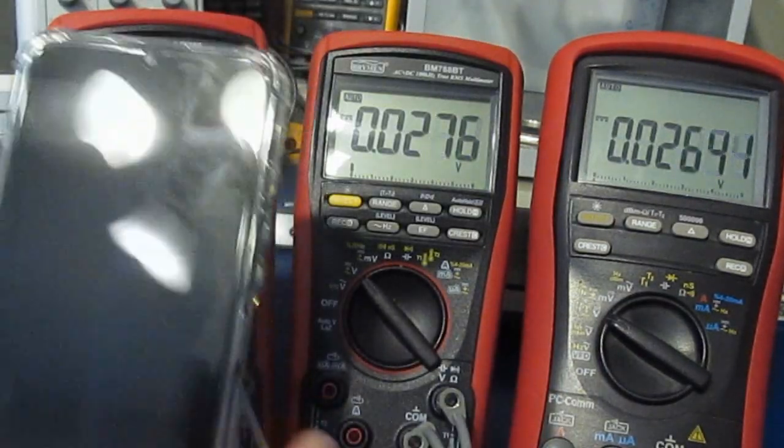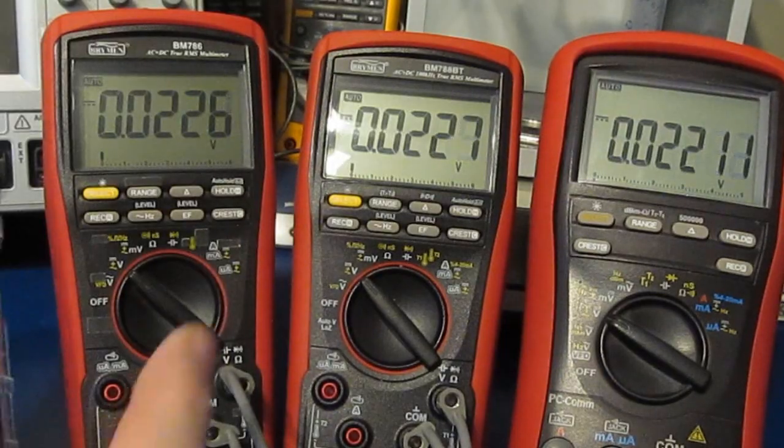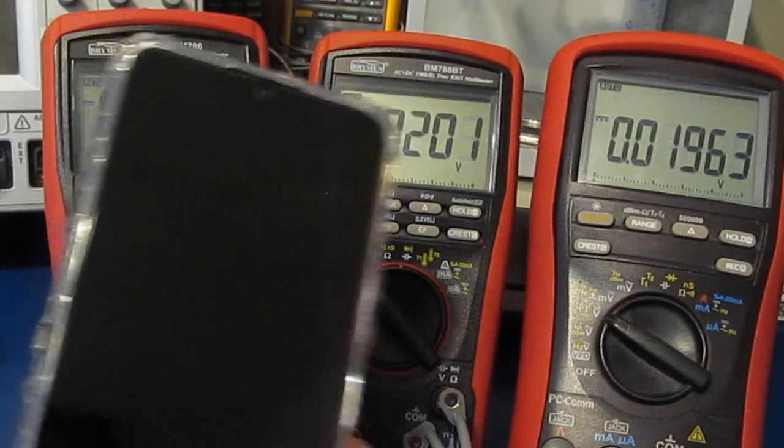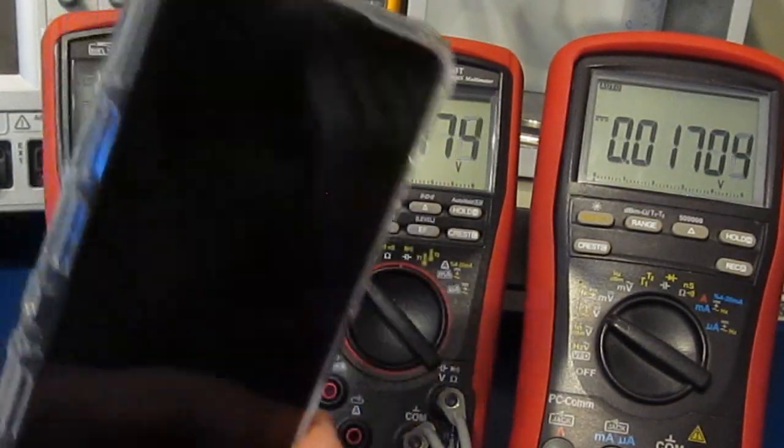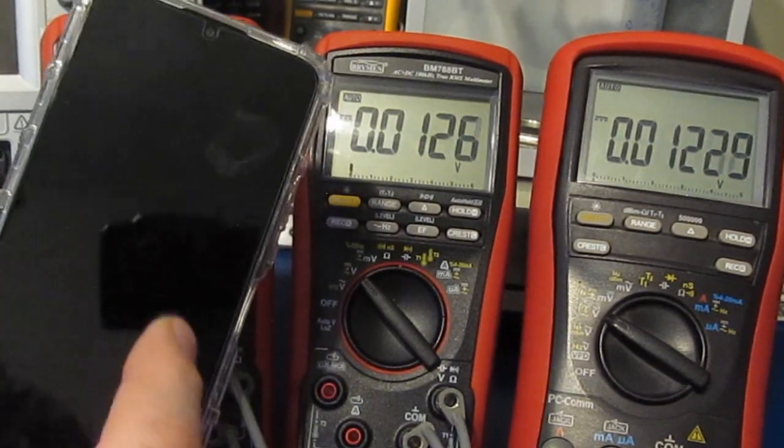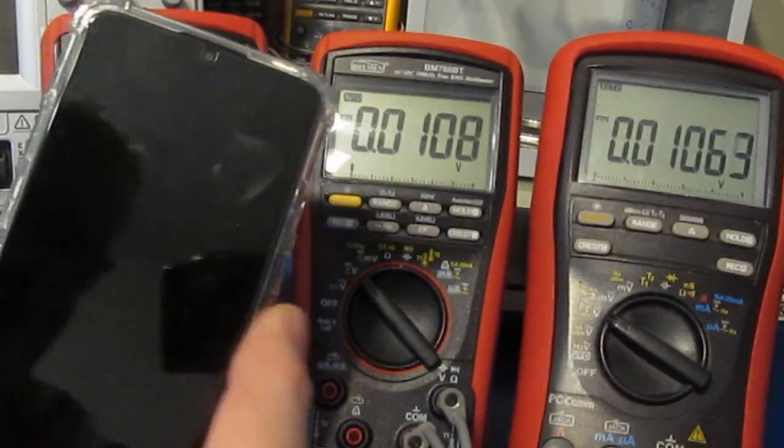So one of the things that has also happened is because I'm having a problem with this particular cell phone connecting to the meters, Brymen has purchased this exact same telephone to try to replicate the problems that I'm seeing. So I'm hoping that I'm going to see an update to their Android application pretty soon.